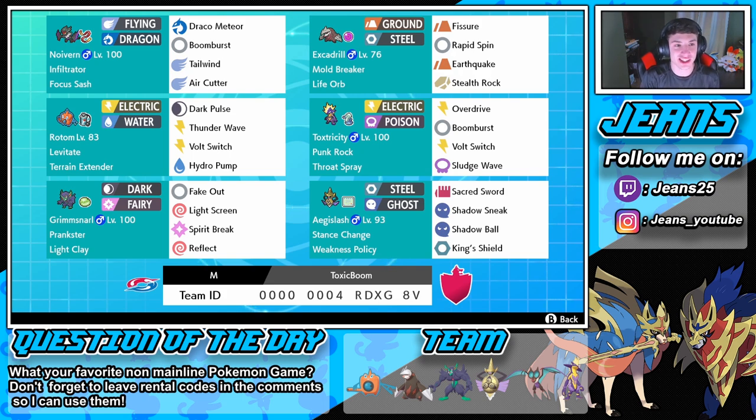So Giant sent this team in saying it's either a doubles or a singles team, whatever you really want it to be. It's kind of like a versatile team right here. But he wanted me to use it as a singles team as he thinks it works a little bit better in singles. Rocking in the front spot, we have this Noivern with Infiltrator, Focus Sash as its item, with Draco Meteor, Boom Burst, Tailwind, and Air Cutter. Now I can see why it could be a doubles team, because it's rocking that Tailwind with this Noivern. But Noivern's such a good Pokemon, I love him so much.